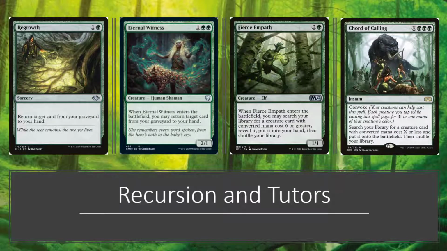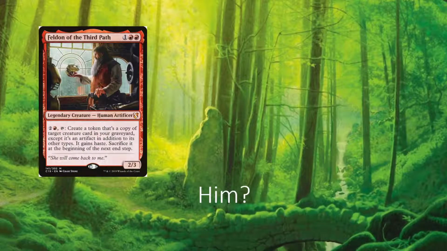Recursion and tutors, you can use the typical Regrowth and Eternal Witness for recursion, but I would say on top of that, Fierce Empath and Court of Calling are fantastic in this deck. You're going to be generating a lot of mana, and whether you're fishing the creature out of your deck directly with Court of Calling, or just tutoring it up and then playing it later with Fierce Empath, that seems perfect. You could also use Tooth and Nail or something along those lines.